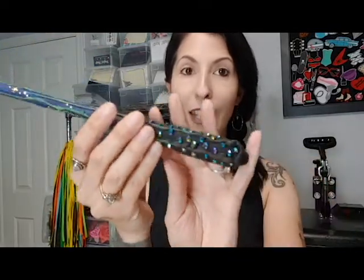So I actually made my first wand with a friend, and that's this blue one right here. I based this wand on the theme Under the Sea. And you can see a lot of the details on this wand represent seaweed and the underwater ocean life, and it's just absolutely stunning. So I'm super excited to make more of these with you guys.